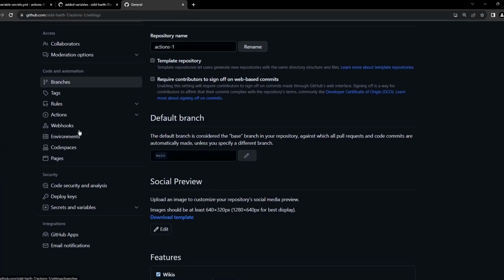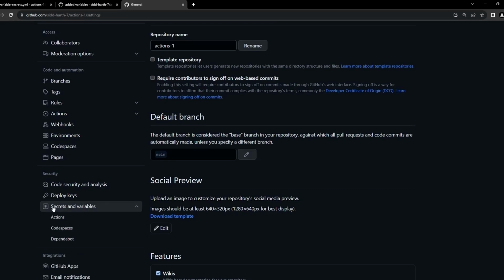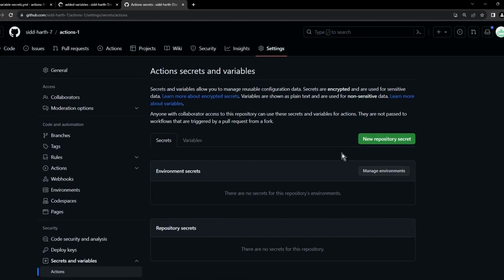In the settings, on the left side, you have the secrets and variables, and we want to work with the actions. So here, you can manage the secrets or you can store the secrets at the environment level and also at the repository level. So not only secrets, you can also store variables as well.